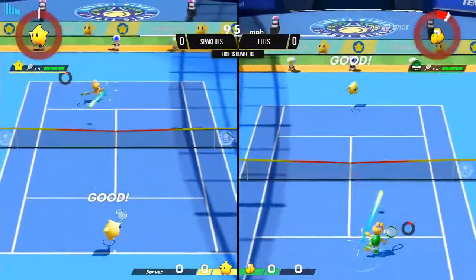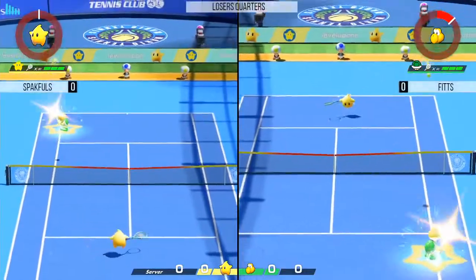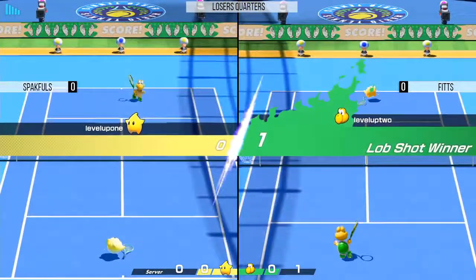Excited for this matchup because one of Luma's big strengths is her lob is really, really good. Second best in the game outside of Para Koopa Troopa. And Koopa has the best drop shot. So it's basically a battle of drop shot versus lob.